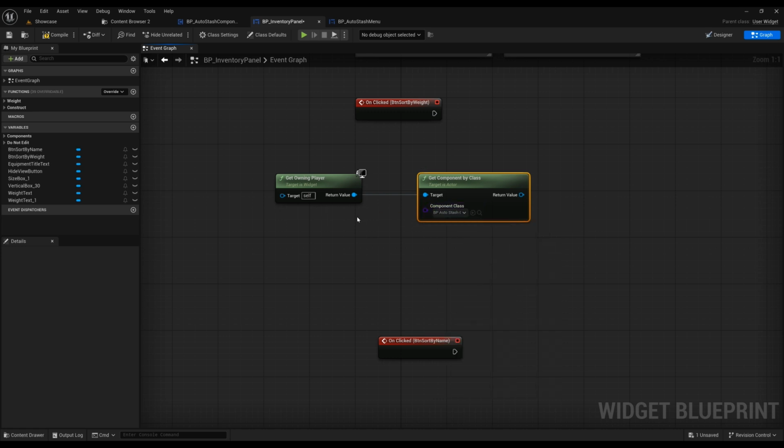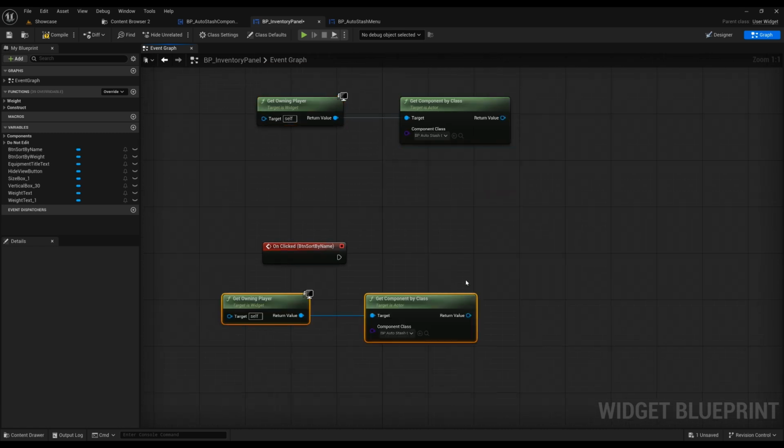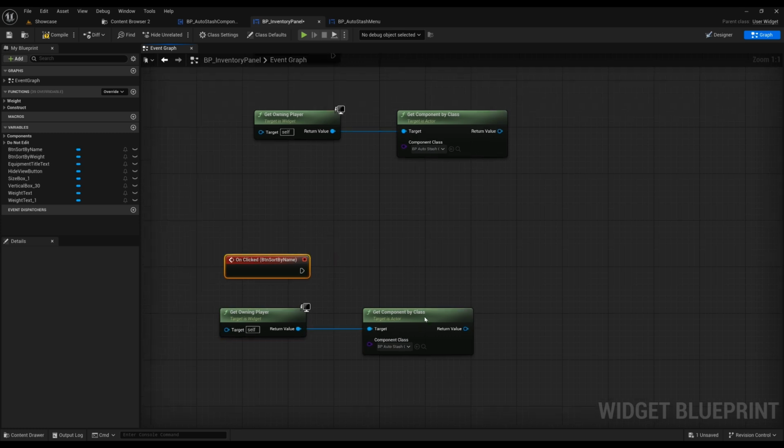If you decide to do this code on a different component, then that's just whatever you call that component. I've done this on the AutoStash, and that's going on the player. I find that's the best place to put it.